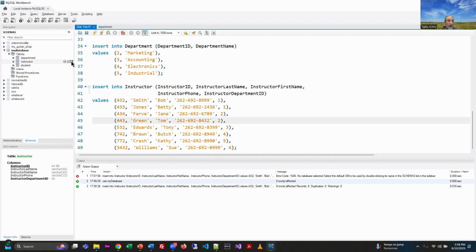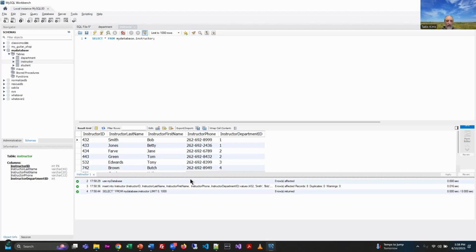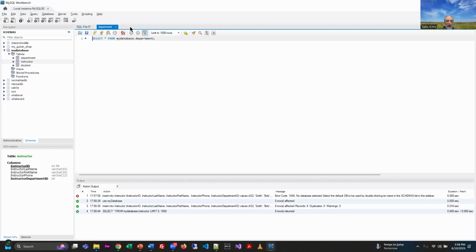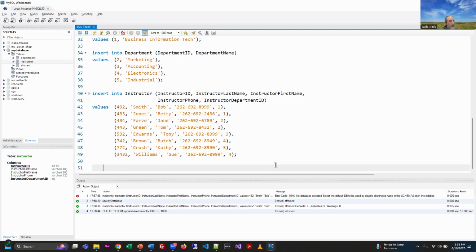And if I want to make sure that it worked, I want to see the information in the table, I can hit that little icon there, and there it is, right? All the stuff that I put in there is in there. All right. I am going to close that tab right now. All right. And this tab. All right. Let's move on to the next one. Hoping that worked okay for everybody. Right.